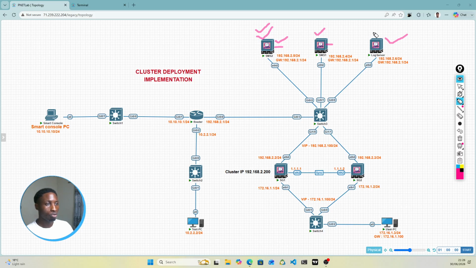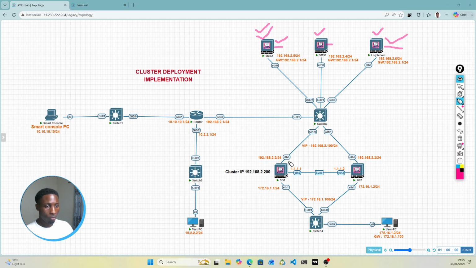And here as well, you choose this also to be the security management server, but you're going to choose it to be the log server. You guys can do that. And if you're confused on how to do this, you can go ahead and watch the previous videos where we went through how to go about the installations of the Checkpoint firewall operating systems available.